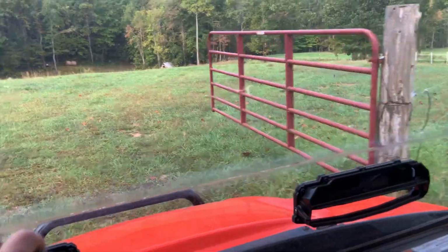It's also good for the land, because if you leave a chicken on a piece of land for any amount of time, they'll tear it up. So this also helps with that as well. So I'm just going to show y'all that process today and bring y'all along with me.